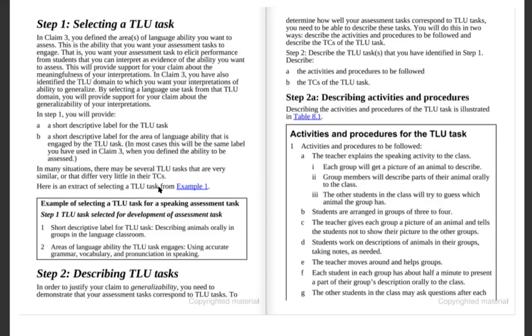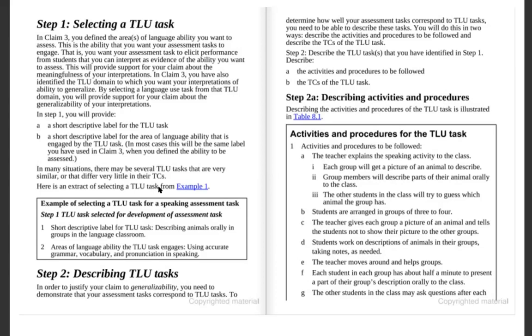And then in the areas of ability, you have using accurate grammar, vocabulary, and pronunciation in speech.